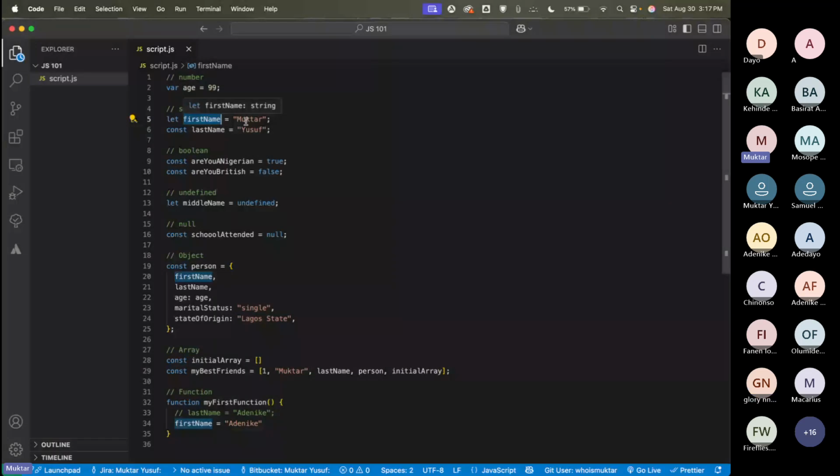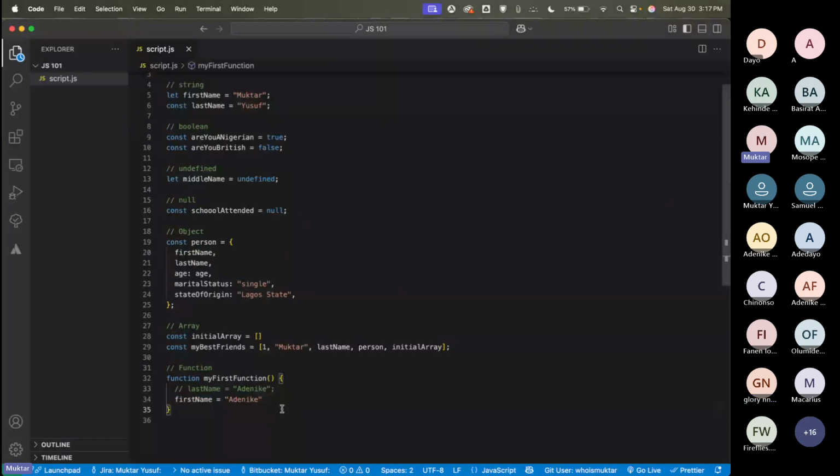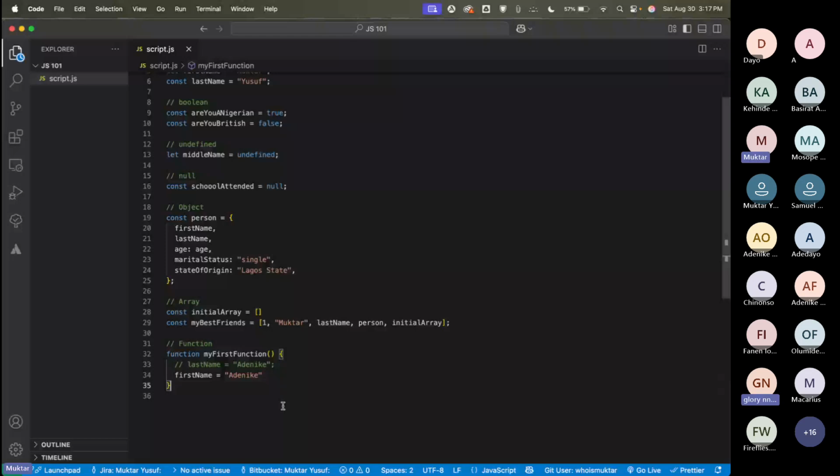So let's go to the second way of writing a function. We're going to refer back to the more modernized way of writing a function now. It's similar to how we've been writing all of these variables by saying a constant, right?